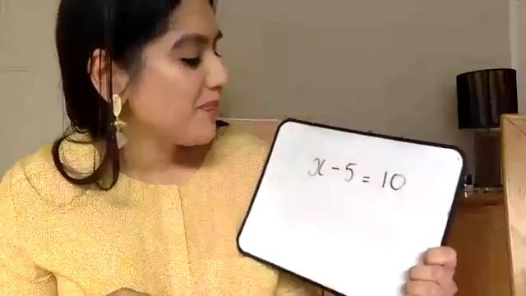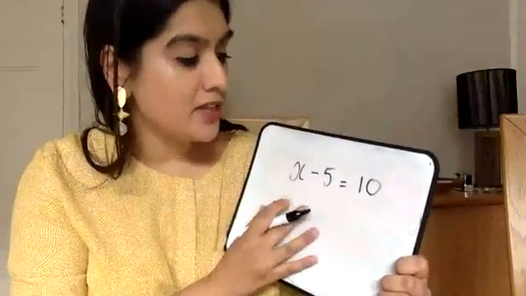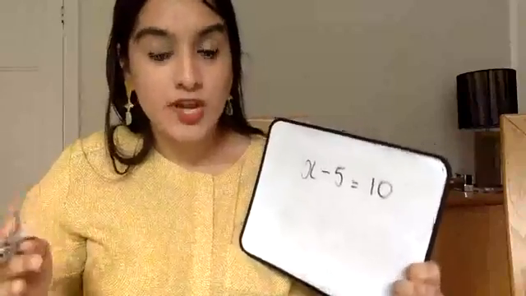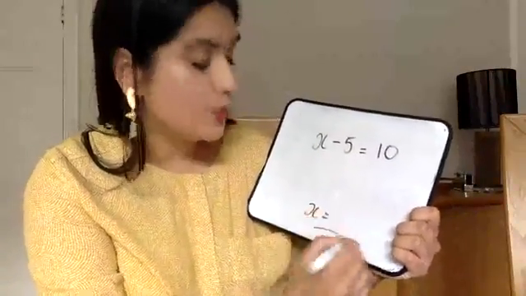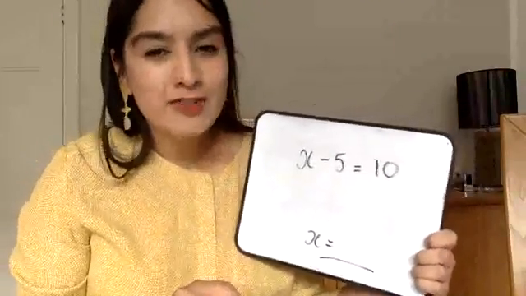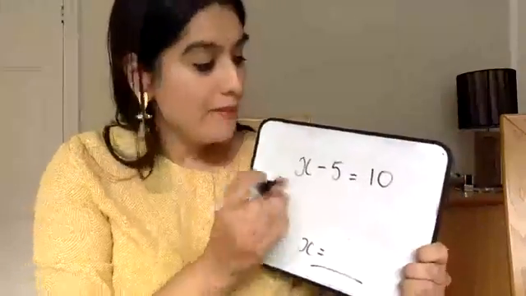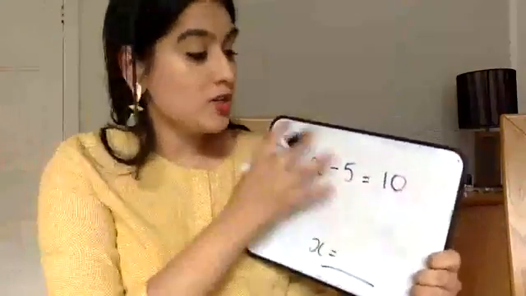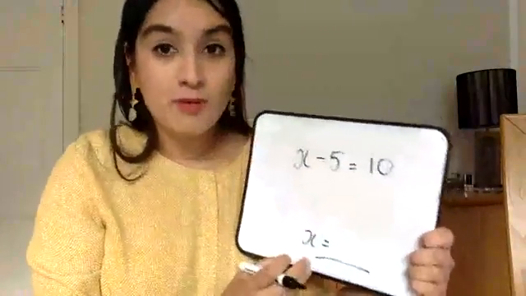So equations are all about balance, like I said before. Whatever is happening on this side is also happening on that side. What is the goal when it comes to equations? To solve x, to get into a format of x is equal to a number, right? To do that, you have to isolate x. You have to get this x on its own. And because you have this equal sign, you have free rein to start moving things around that equal sign so that x becomes on its own.